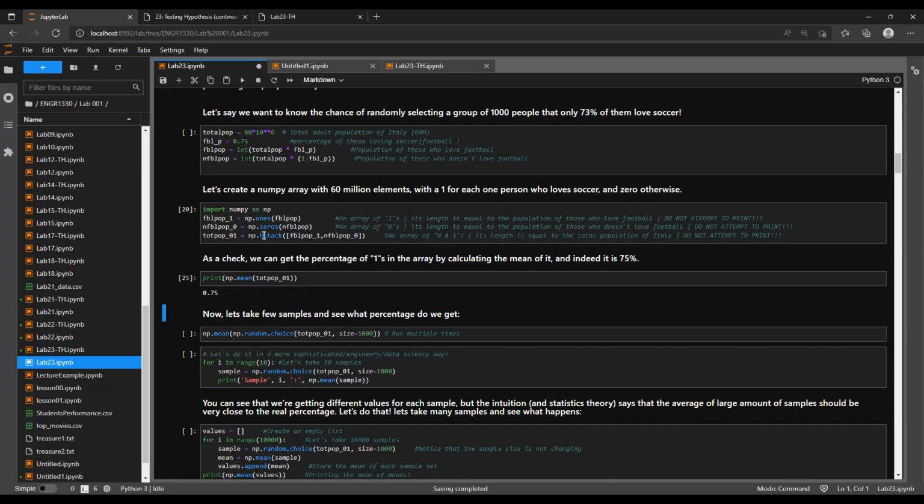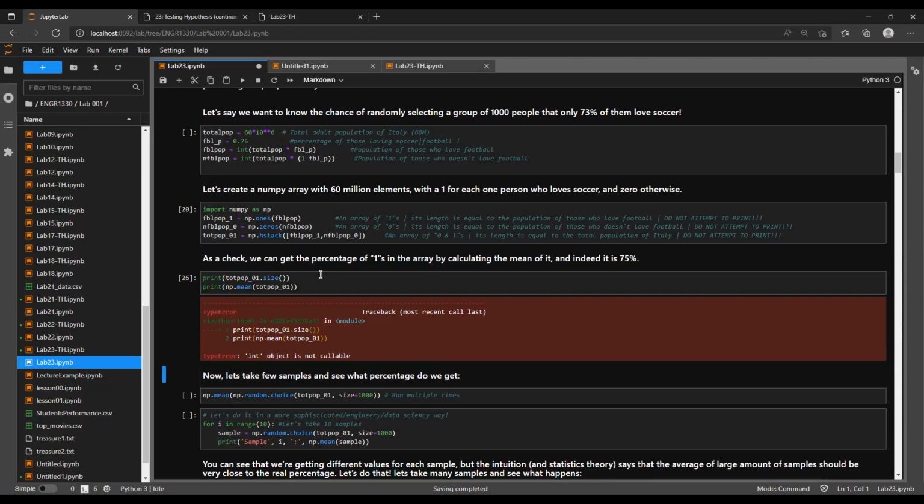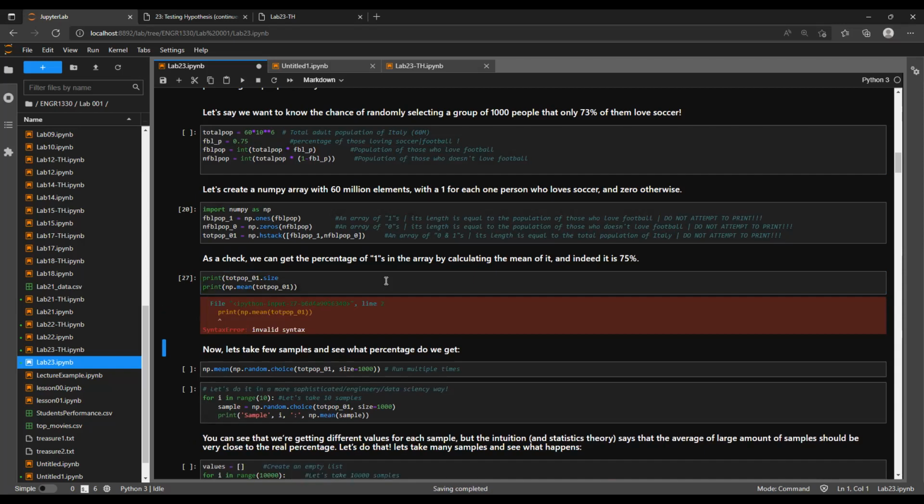And now what we're going to do is we're going to randomly sample from our NumPy array. Now, what is our NumPy array? I don't know. Somebody tell me. What is it? What's its size? And what does it contain? Oh, wait. Of course I did that wrong. I should have done this. There we go.